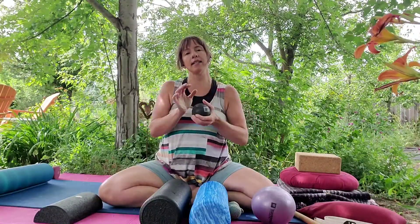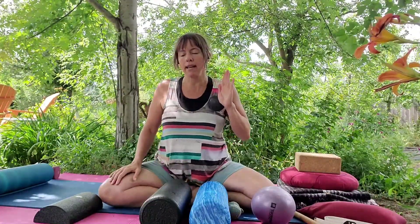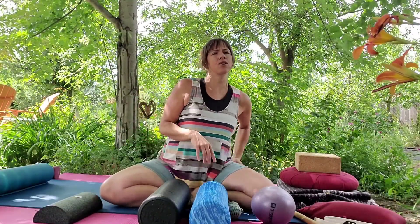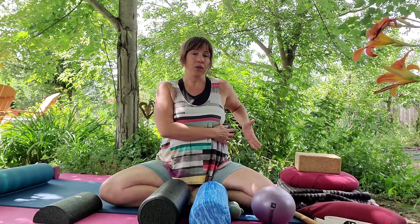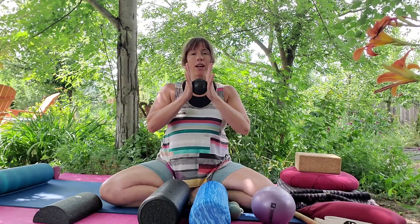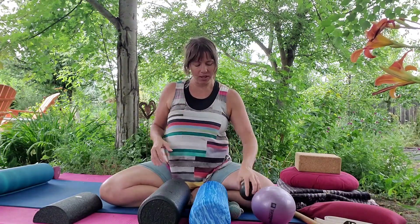This is a four-inch hard density massage ball — the courageous ball. I can take this, press it up against a wall, lean in, and massage all the pectoral muscles. You can sit on it and get into the piriformis and tight muscles in the hip and hamstring. You can place this anywhere on your body and get your body either on the ground on a hard surface or up against the wall on a hard surface — sandwiching your body between the ball and a hard surface to get into those tissues.